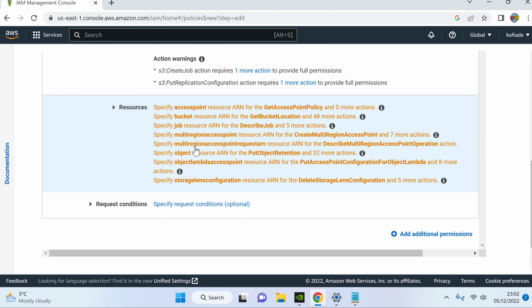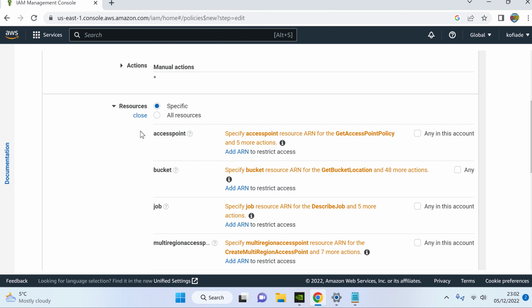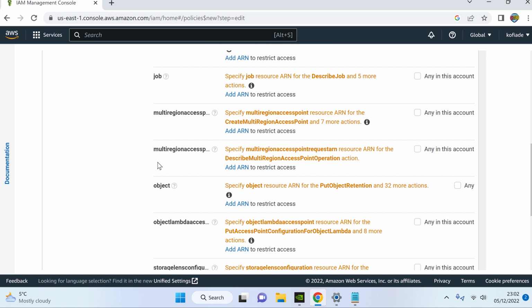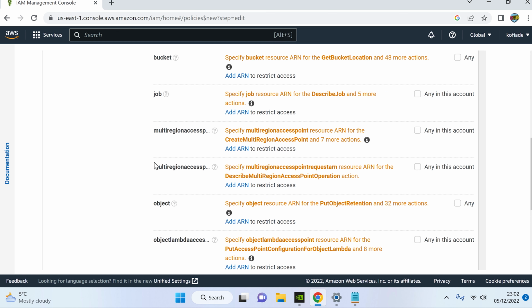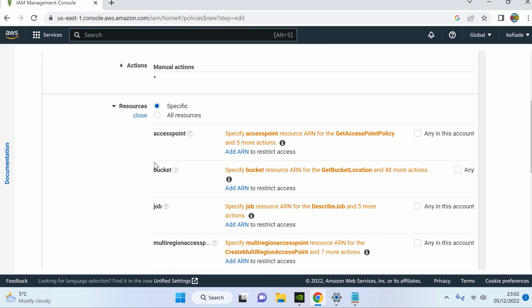And let's go to resources. So the resources will be what we want to really access. So this will come down to, do you want access to the S3 bucket? Do you want access to a specific job? And many more. Another key point is that you can even restrict it to what we call the ARN, which is Amazon Resource Name.